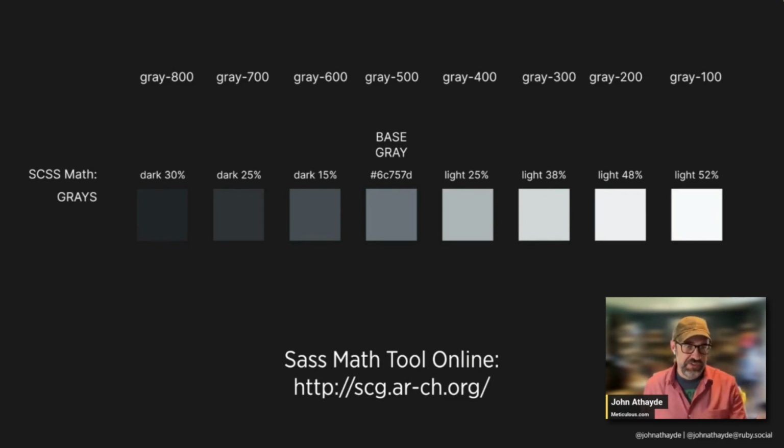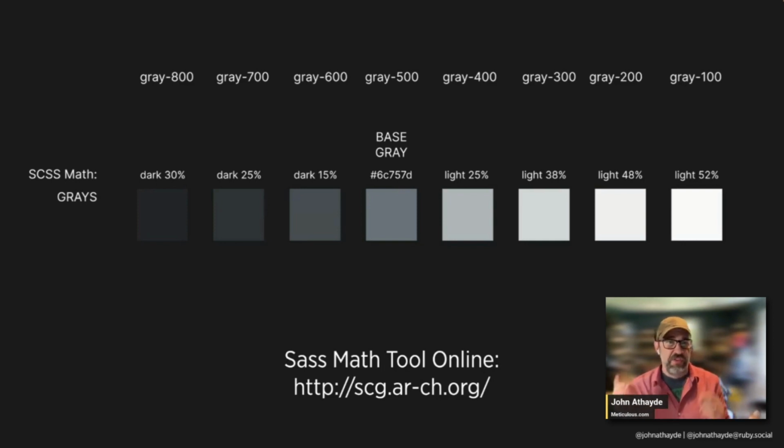So here you'll notice this is darkening by 15, darkening by 25, darkening by 30, and lightening on the same. And then those I've gone up above, and this was for a Tailwind CSS project. And so we've actually assigned those to Tailwind values, and I've referenced what those Tailwind values are. And in my Figma file, these grays were named those values above.